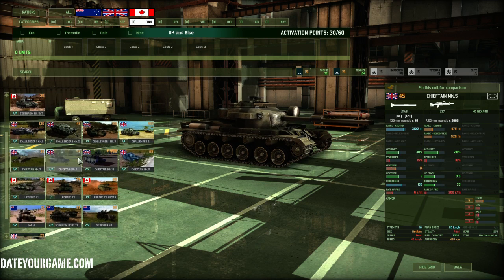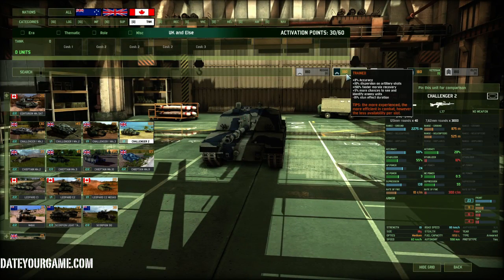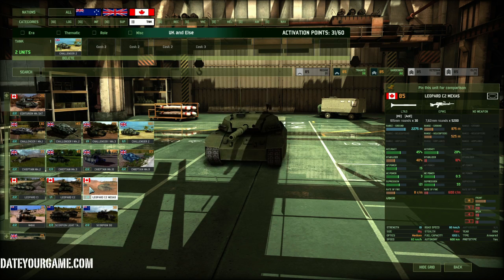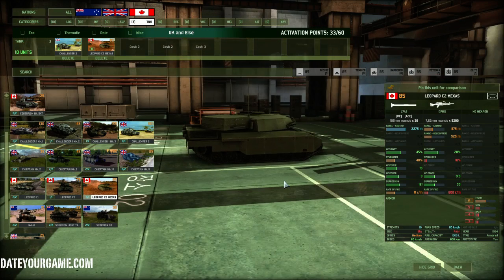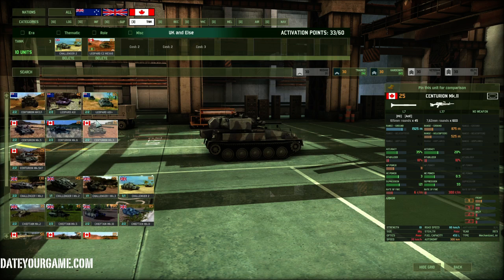Okay, tank, let's see. Now the British, they have the Challenger 2. I'll get 1 group of these. Canadian now have the Leopard C2 Mexas, so I'll get that, it's much cheaper. And 14 front armor, I guess this will be adequate to deal with T-72 and below. Australian don't seem to have particularly good tank.